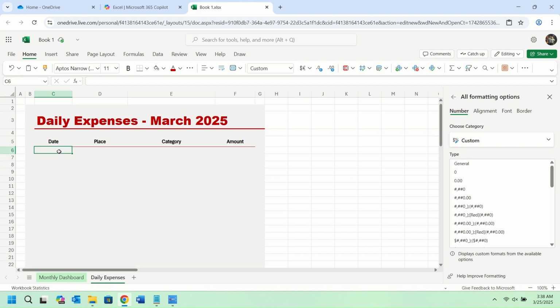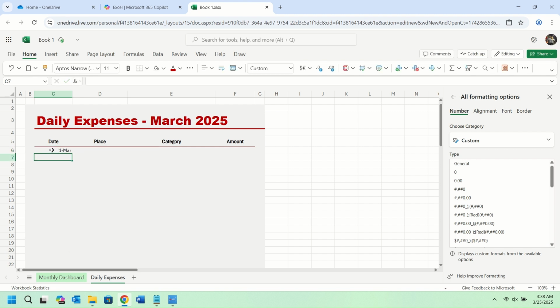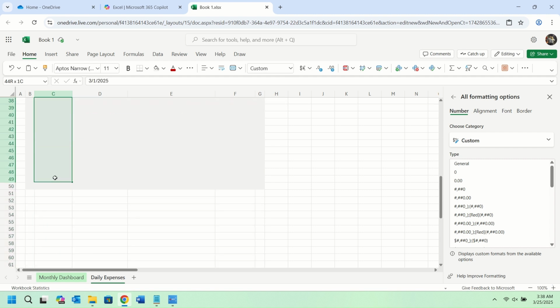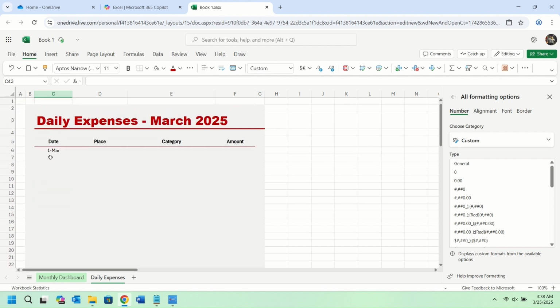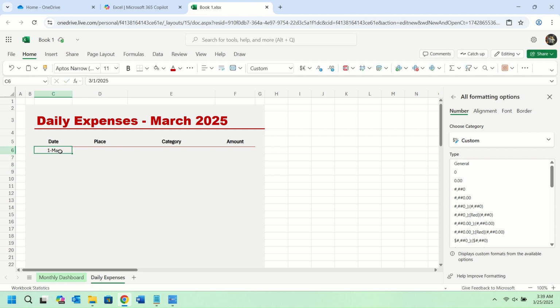So if you were to type 1 March, it will just show up like that. And let's make them center align. So 1 March, you can also just double click and then choose the date, because it's a recognized date format.